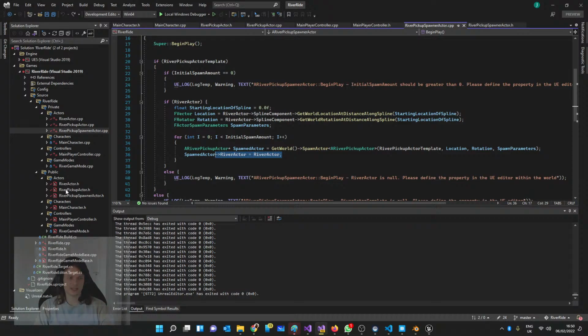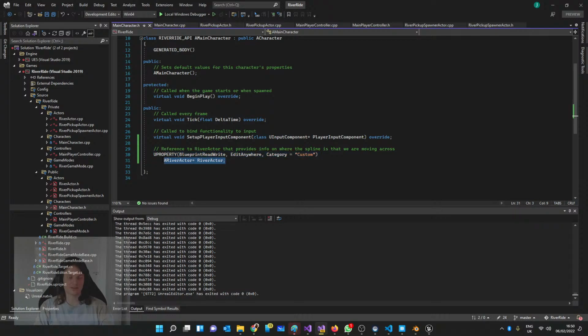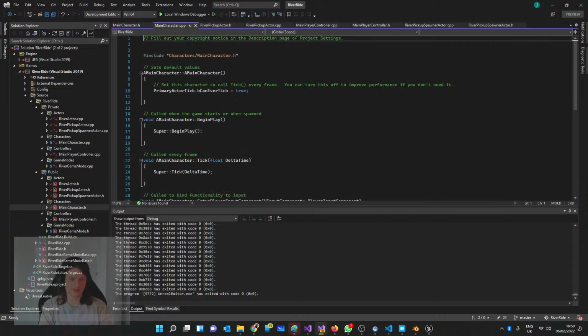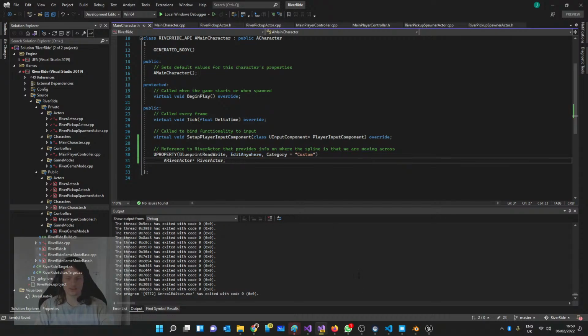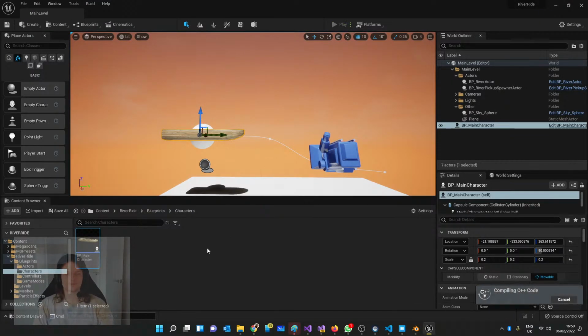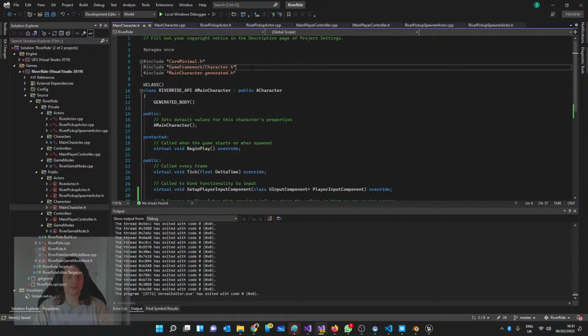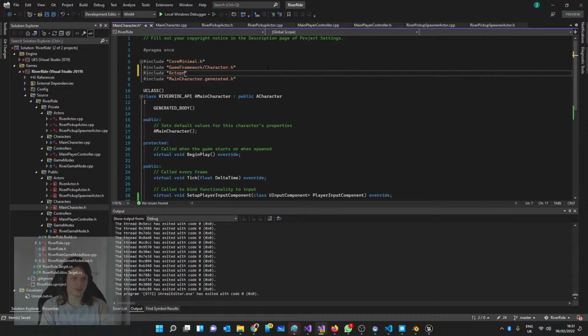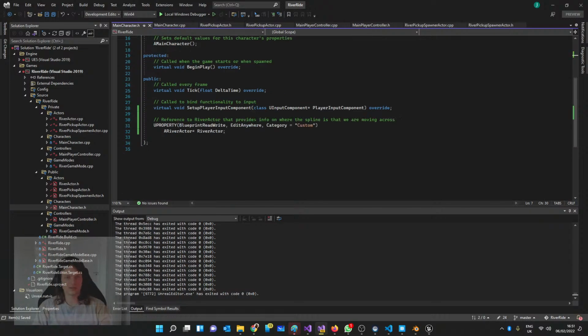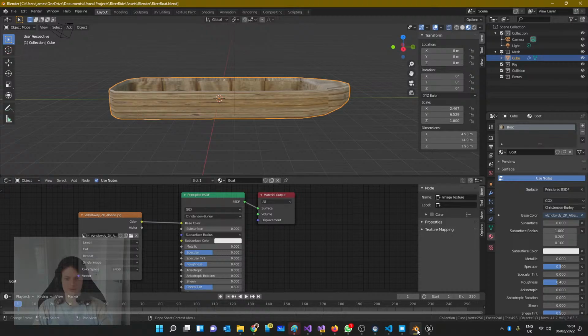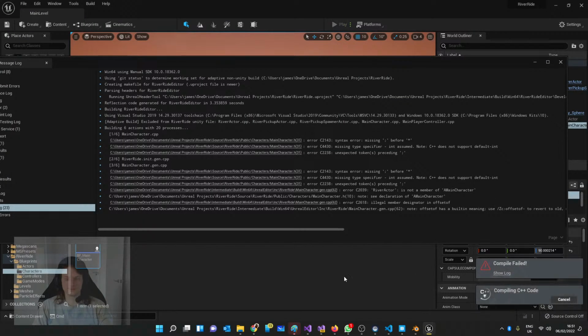So I think actually just having this as something that we can select will be fine as it is. So there's a property, it can be selected, great. So if I go back to Unreal Engine and compile, see what that's complaining about. In the main character, it's missing a semicolon. I don't think it is. I think what it's missing is actually a reference to that. So if I go hash include actors and then river actor.h, that should be doing better now because it knows where that's coming from. We'll compile that again.